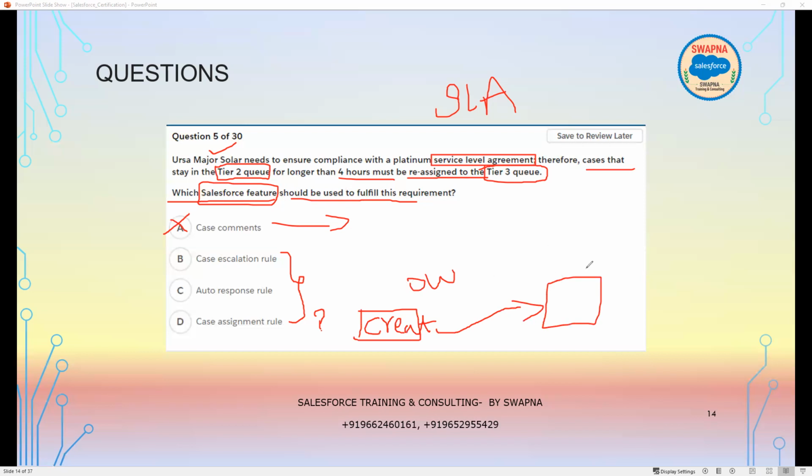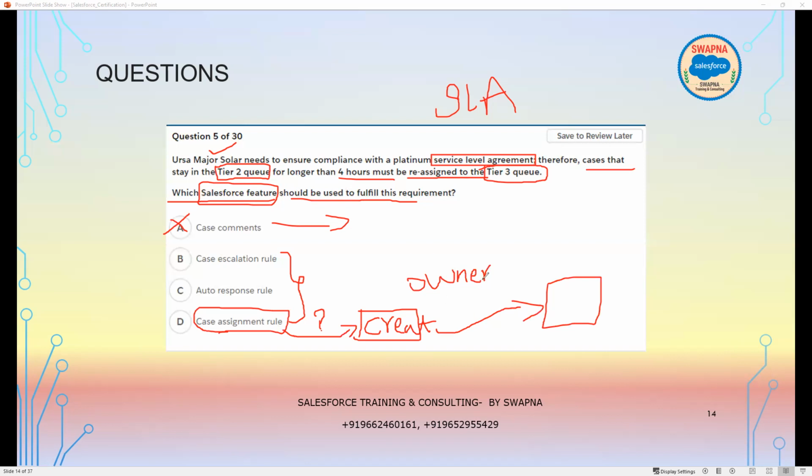So when I update the owner, I am doing a reassignment of only the owner. That means the assignment rules are fired only during the creation of the record, not during the reassignment of the owner.